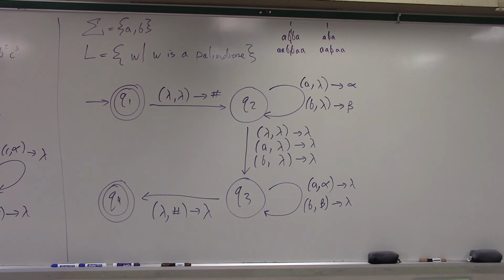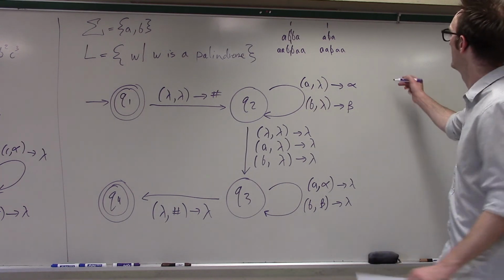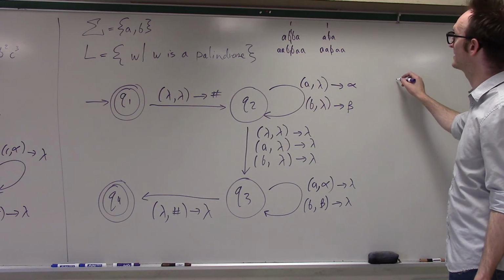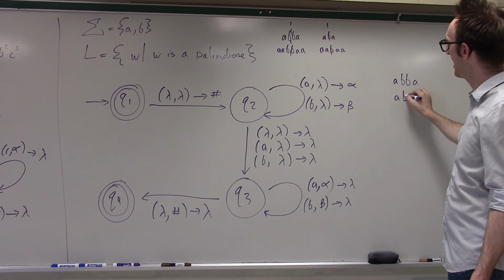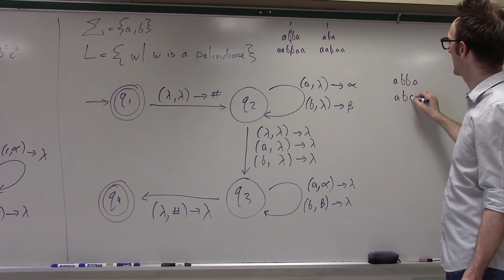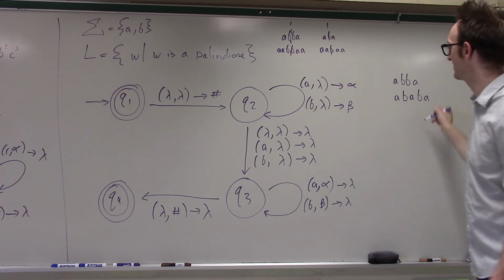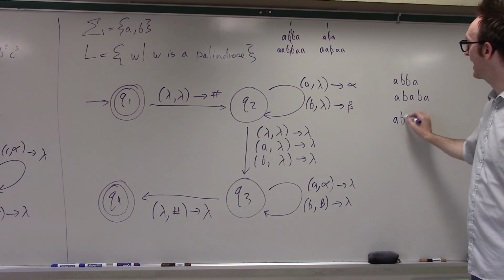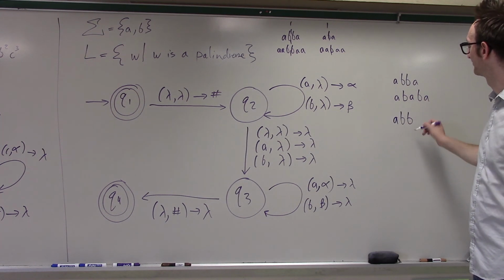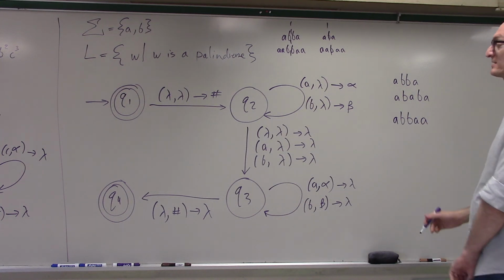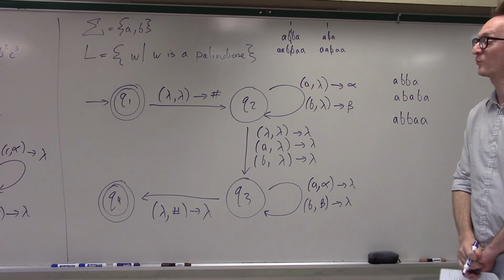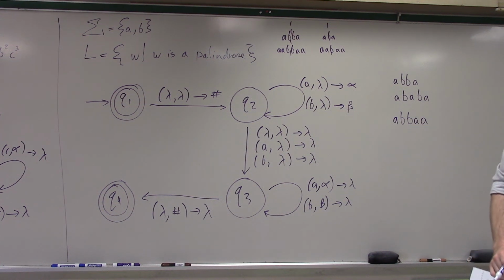If you don't get this, think through a couple more, maybe do some test cases. Go through some test strings just to see how this machine works. Check how this string is processed. Check how this string is processed. And then try some non-examples, like A, B, B, A, or something like that, and see how that string is processed and find exactly where in the machine it dies, to convince yourself that this is the correct machine.